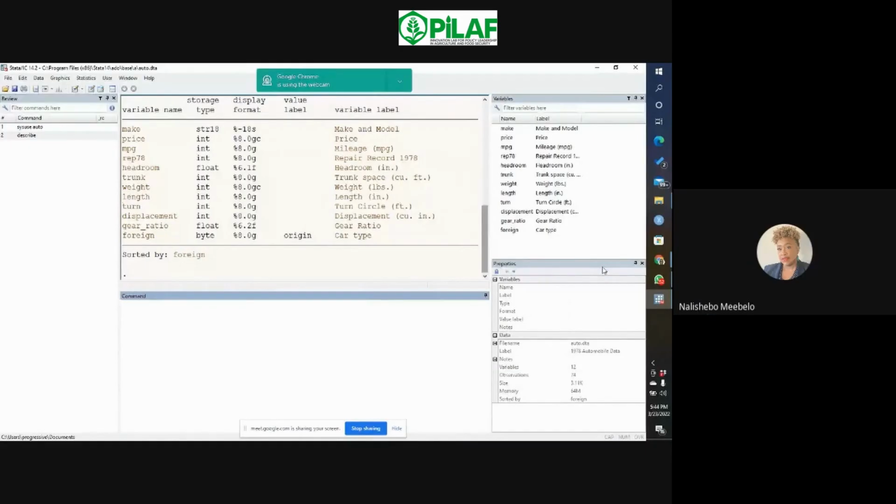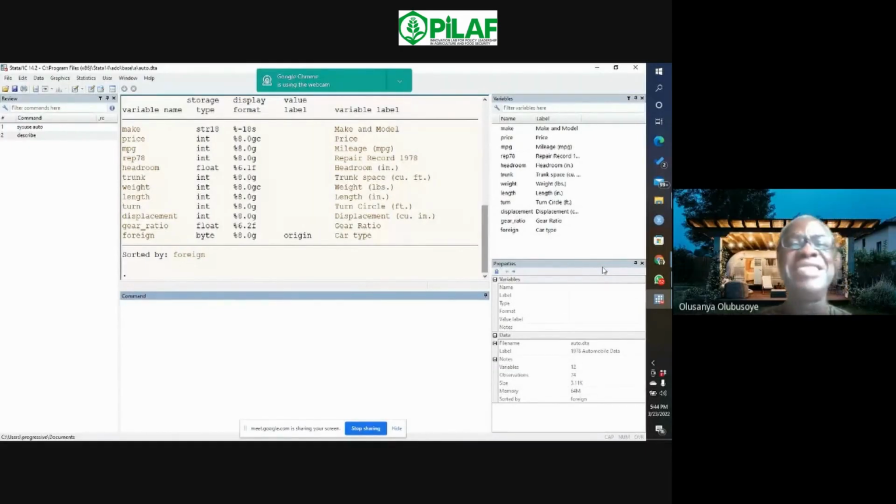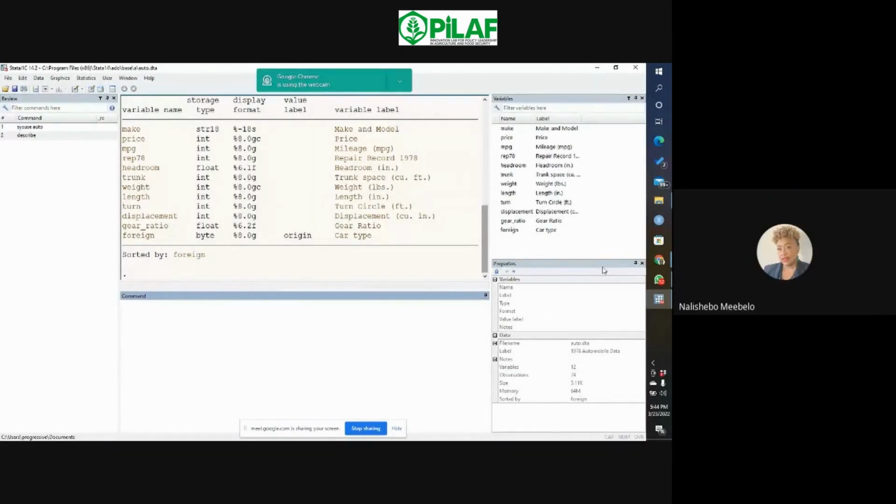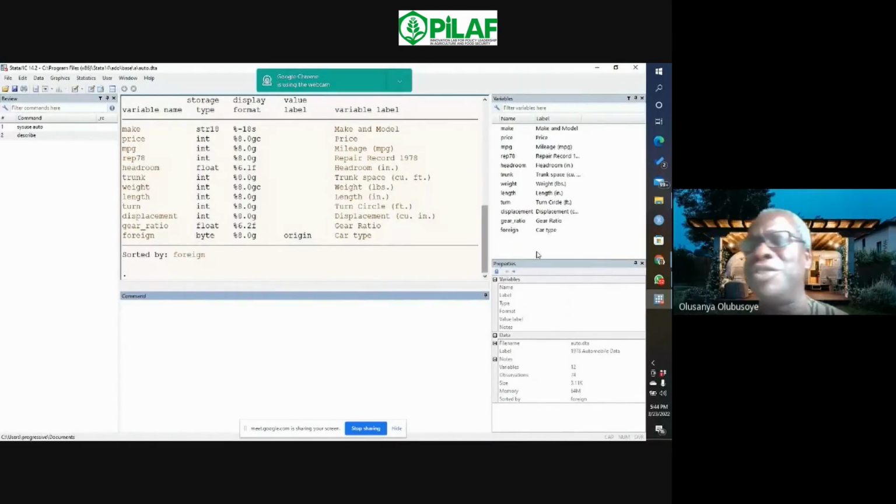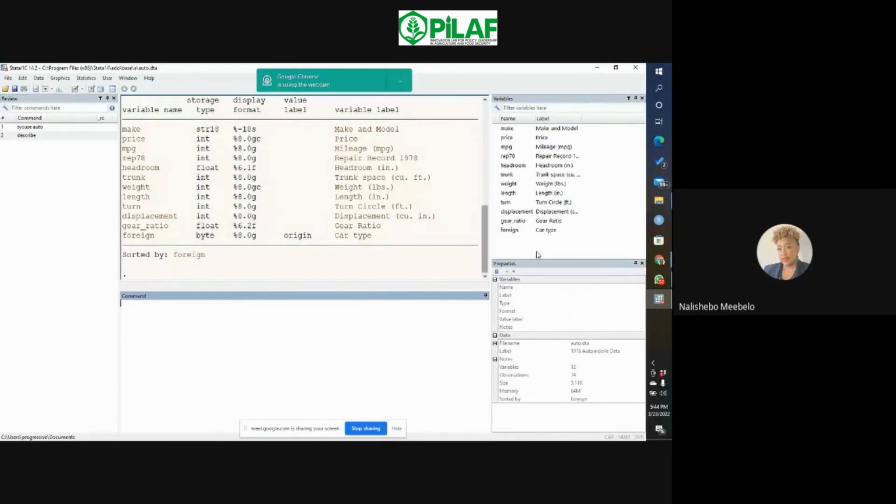Can I ask a question, Prof? Please go ahead. I am using Stata 17. Excellent. When I use the page up and page down, I didn't get the same effect that you are getting. Did you type any command? I typed the same commands that you typed: sysuse and describe.